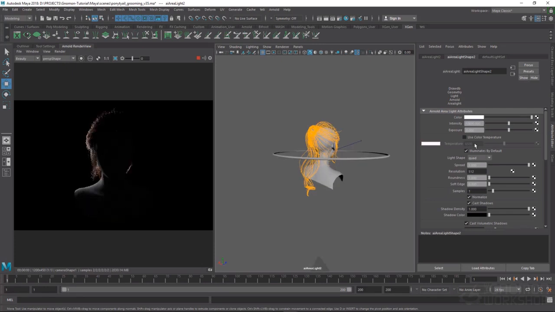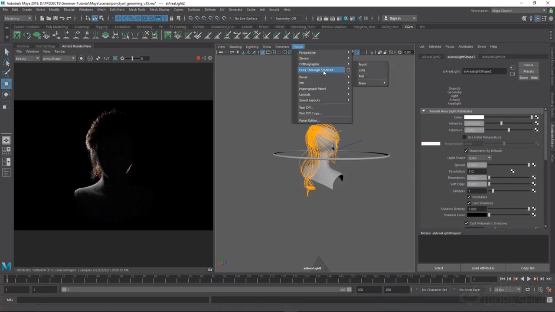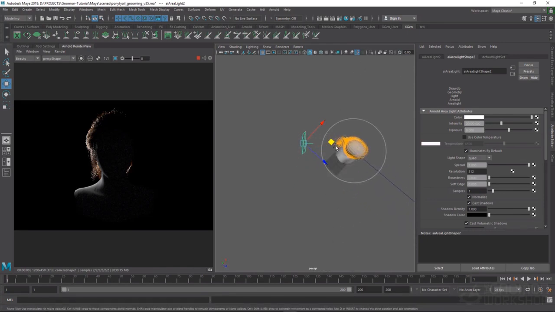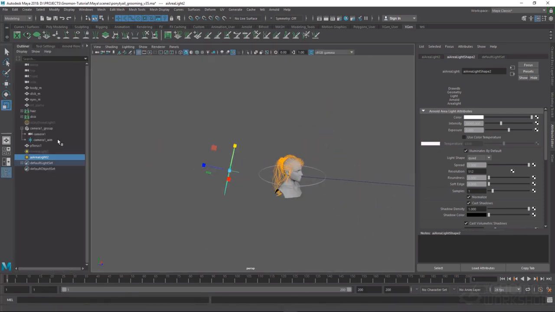As you can see, I need this light to be a little stronger than the front light, because I really want this rim on the back of the hair. It gives us a very nice look for our render.